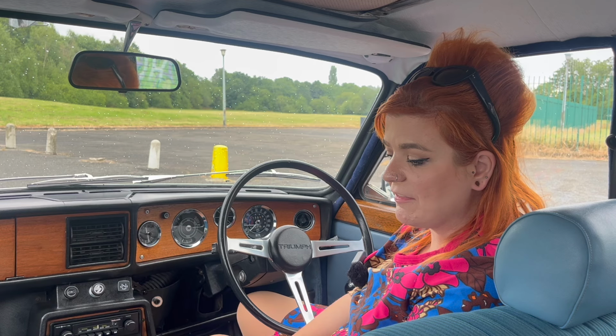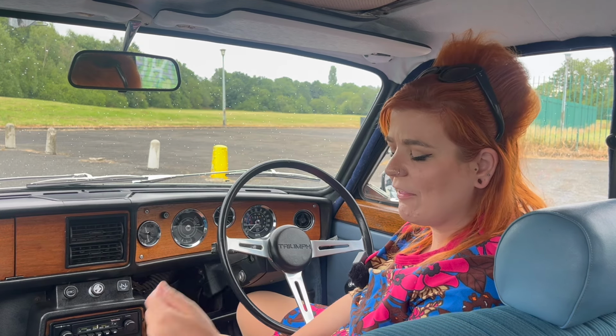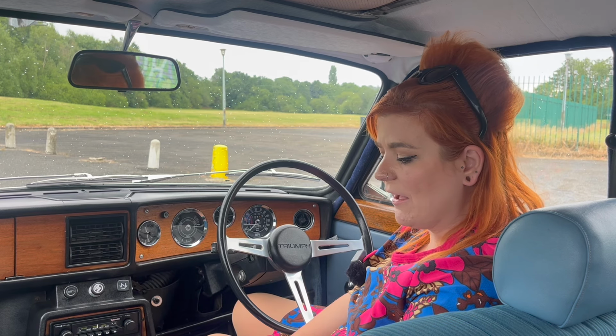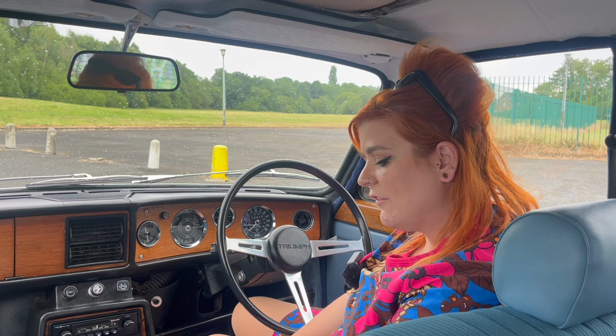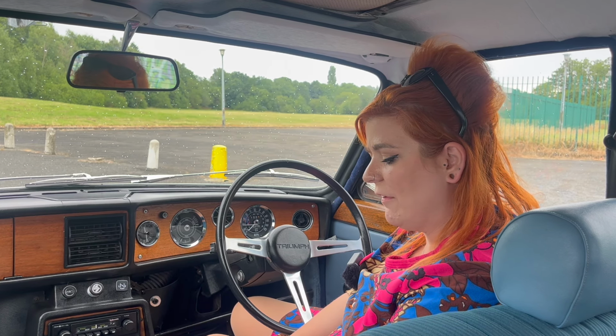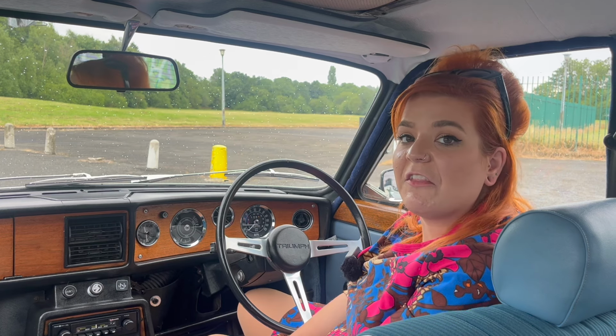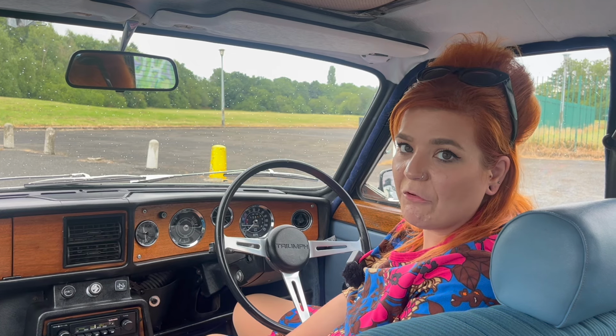In terms of seat material, it's a funny one because style-wise, it's absolutely beautiful. I love how the seats are put together. I love the finish on the fabric. I'm a big fan of that sort of thing, and they are incredibly comfortable. In terms of a fabric, to give you a bit of a tactile comparison, I would say fabric weight-wise, it's not much thicker than a typical man's shirt, which means that unfortunately these seats do wear through quite quickly.